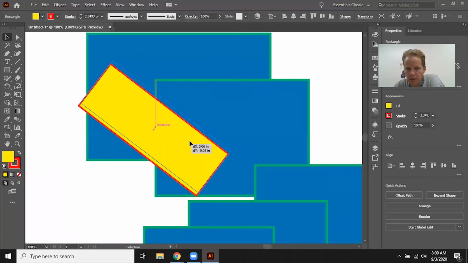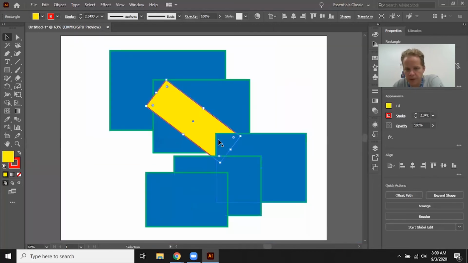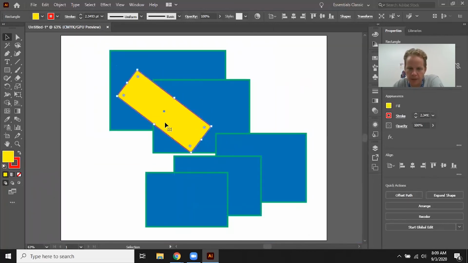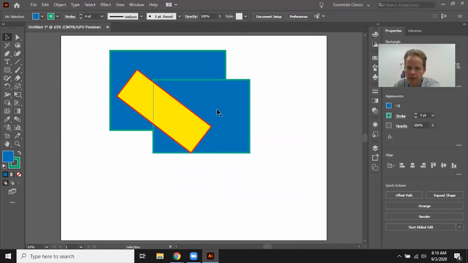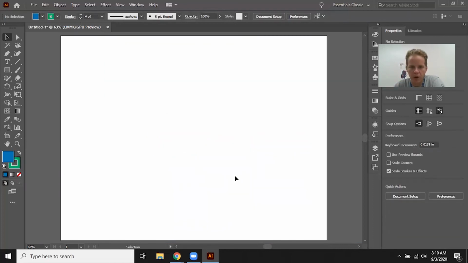So what else you can do, and what I'm going to have you all do here, now that you've gotten the hang of making rectangles, I want you to just click on each item and hit backspace, or on your keyboard, delete if you'd like. And by doing that, you can get rid of it. So voila, we are all blank now. All right, we can start over again with a different shape.